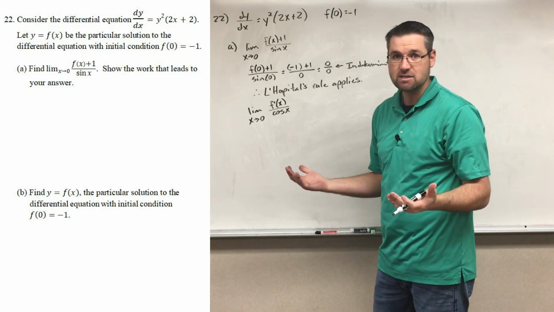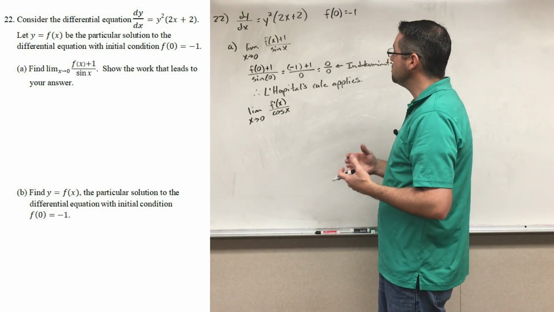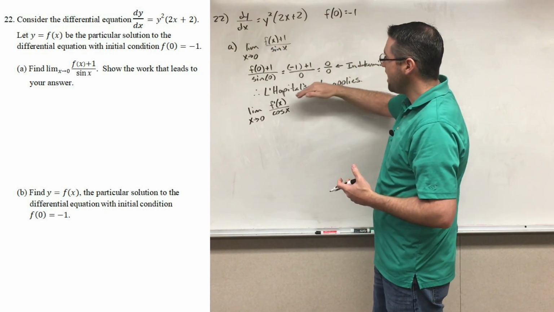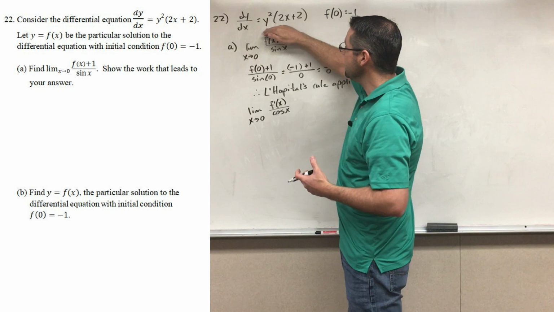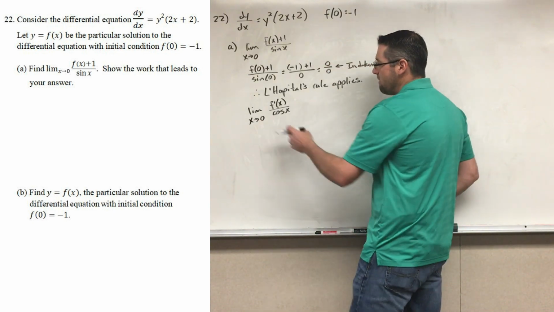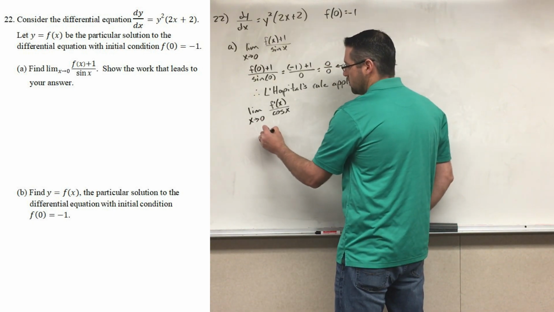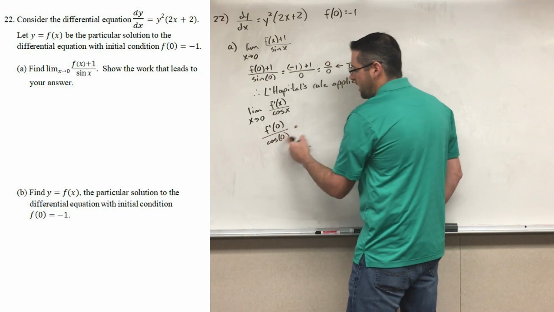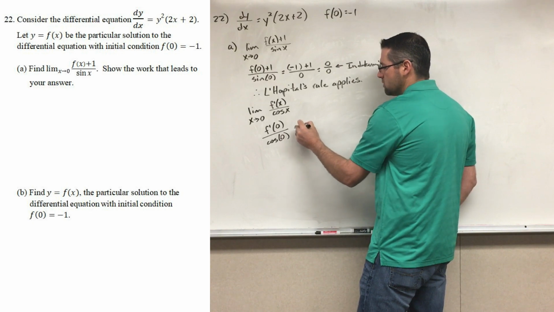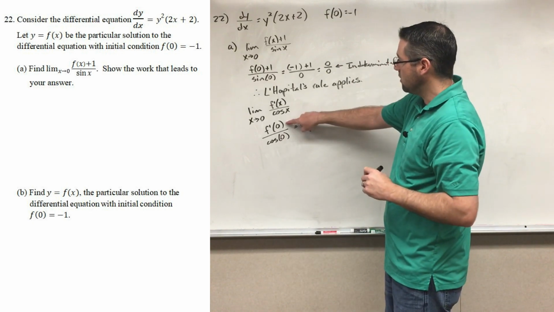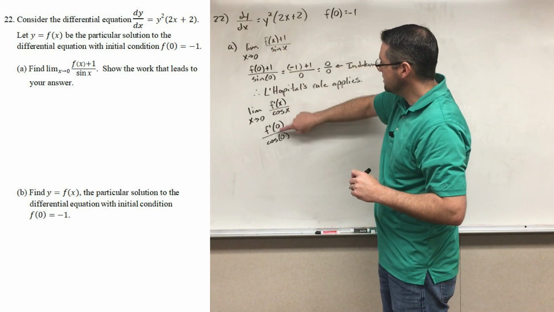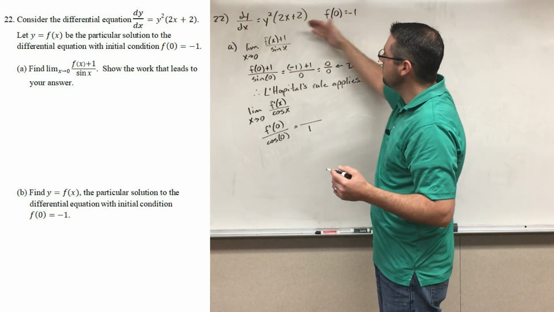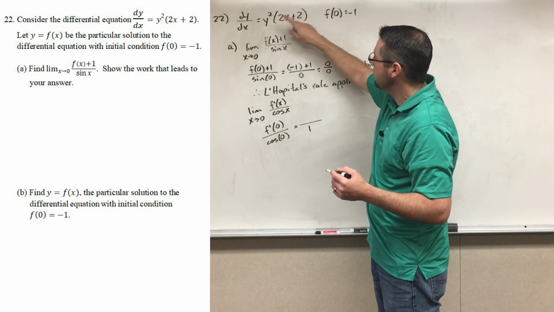What is f prime of x? Well, f of x is the particular solution for this equation, which is implying that f prime of x is this. So if I plug in 0 here, it'll be f prime of 0 over cosine of 0. Well, I know cosine of 0 is just 1, so I've got that. F prime of 0 is plugging in 0 for x into this equation. Well, you might go, wait a minute, I don't know what this derivative is going to express because I don't know what y is.